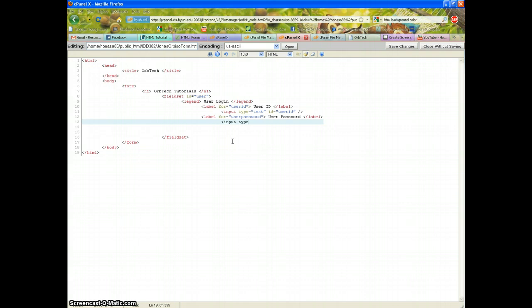You want to assign this value to password. What it does, it encrypts, or it hides the real characters of our password, so nobody can go and just look at your password. So for the ID, simply same with the one on the top, user password, and we'll have a closing tag.